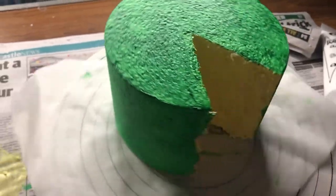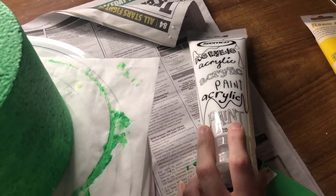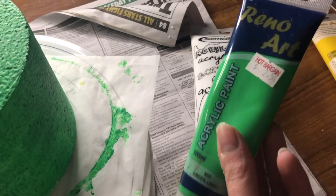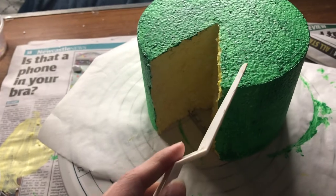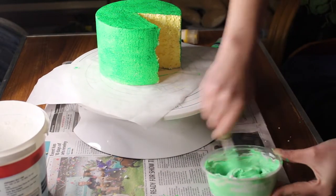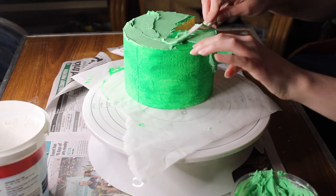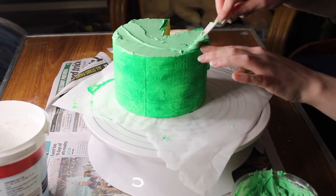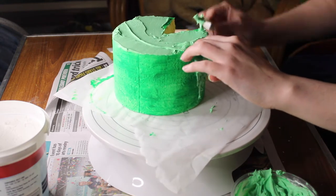Now that this cake is dry and as green as the Grinch himself, we're going to mix my favorite wall filler with a little bit of white acrylic paint first — just to break up the wall filler a bit — and then mix in the green acrylic paint to make the icing. One of the really great things I've learned about icing is that when you mix in the white acrylic paint first, the Semco wall filler becomes a lot more spreadable and really easy to apply to the cake. Without it, it is very, very thick and can be difficult to spread.